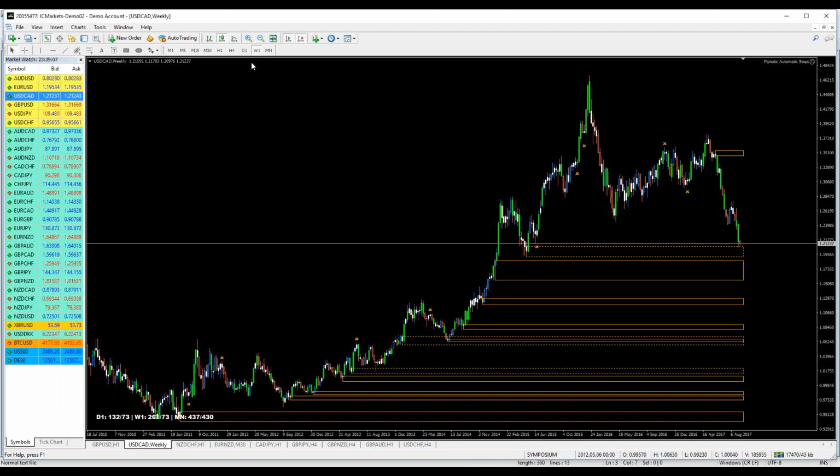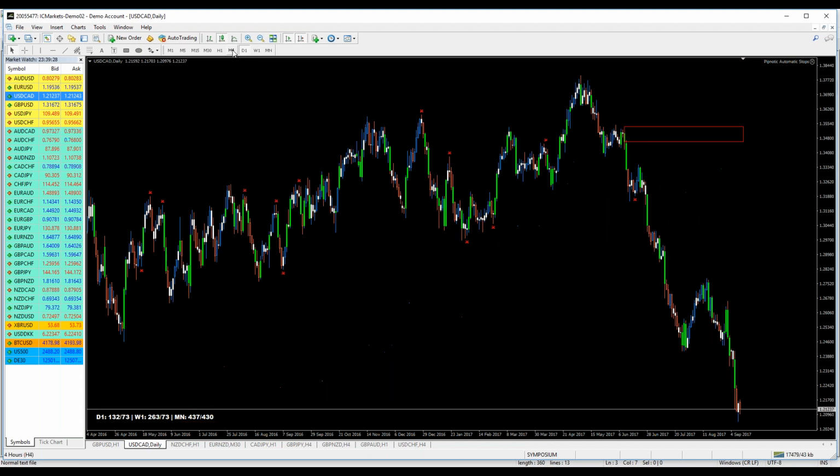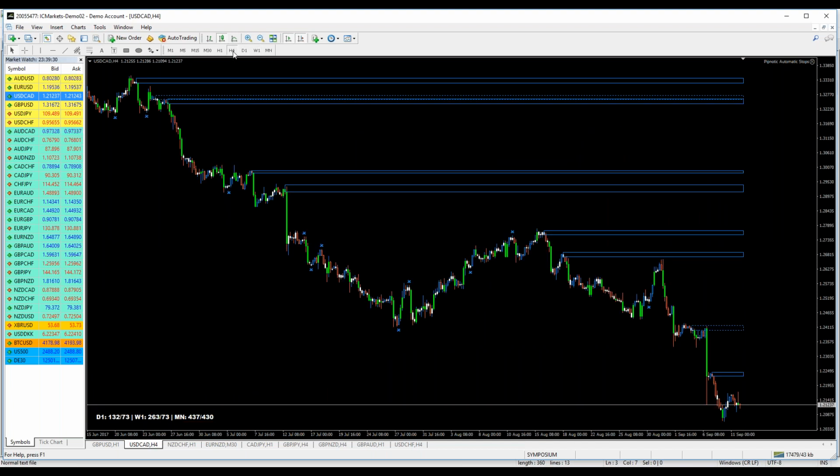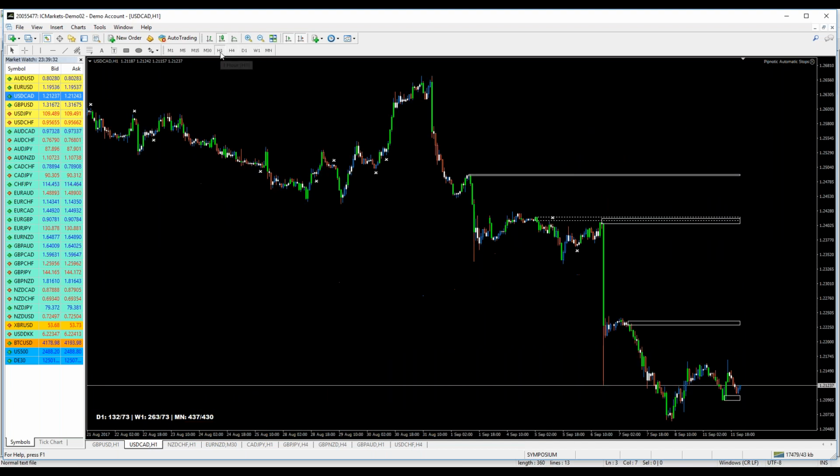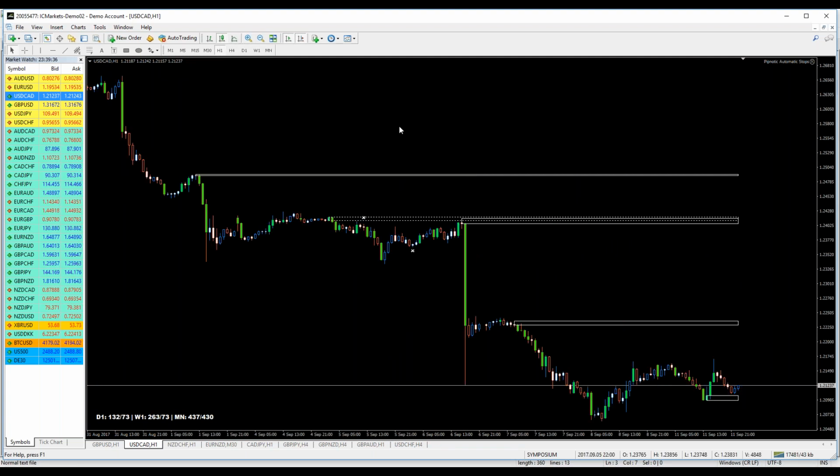Do you want to sell? Well, you might question a short now because you would be selling into weekly demand. So you take this insight onto the smaller time frame. If this is your trending time frame, the weekly chart, then you know that you should be buying, and as a matter of fact, price has reacted at weekly demand. So you take this information to, for example, your entry time frame, then you look for a place to buy. You can see the price is starting to wriggle higher.